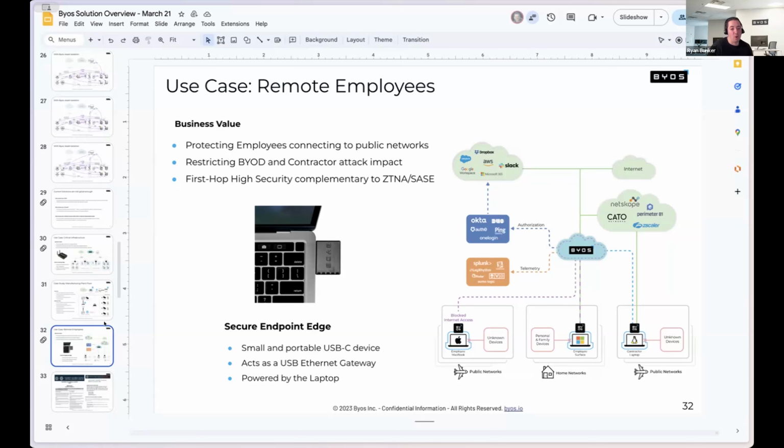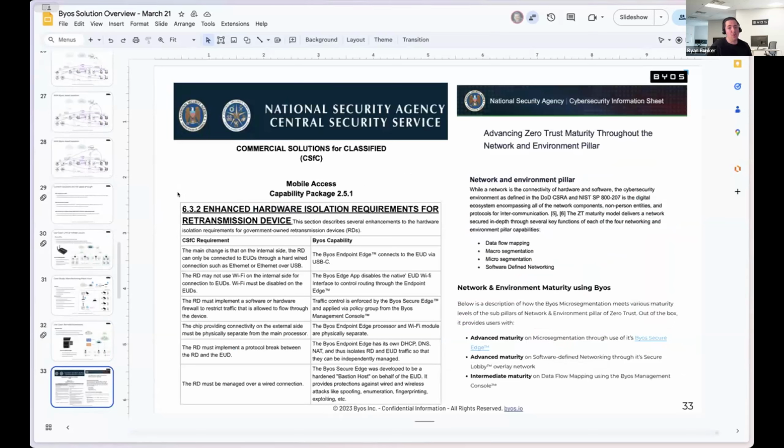I think what's important in this case for more defense-oriented customers and applications is that Byos meets two main requirements driven through the NSA. You have the CSFC, Commercial Solutions for Classified, where Byos actually is a retransmission device on behalf of the asset that is providing hardware-based isolation.